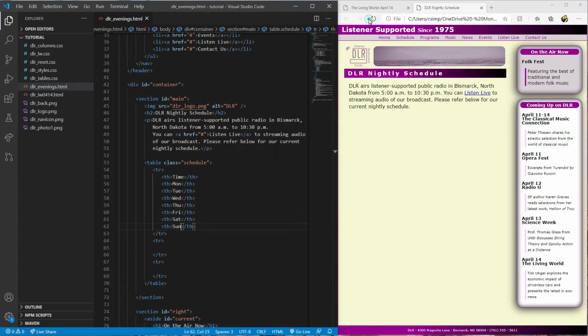So now we have this table. Well, it doesn't look like a table. It just looks like a lot of cells all pushed together. And that's okay. Right now, that's where we are. We're also going to add in a couple of headers for our side going down for our times. So 6 o'clock p.m. for the first one. And then the next row down, we're going to do 6:30.